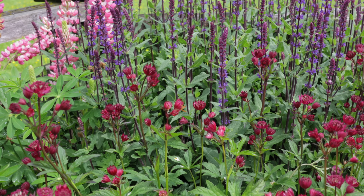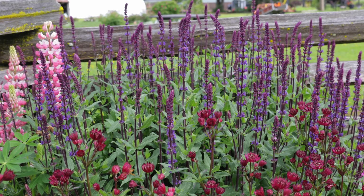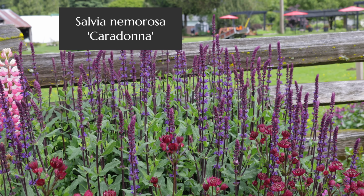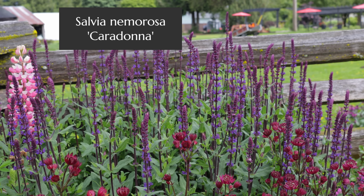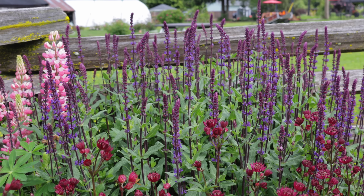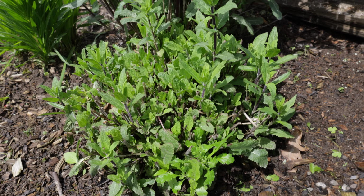Panning upwards here, it is the woodland sage in the background with those tall violet spikes. That is our current subject of propagation. It's called Salvia Caradonna. It is winter hardy, repeat blooming, and just generally very healthy and vigorous in the garden, making it a wonderful garden plant and definitely why I'd like to propagate it. In fact, you can see that I've already tried by this clump here.